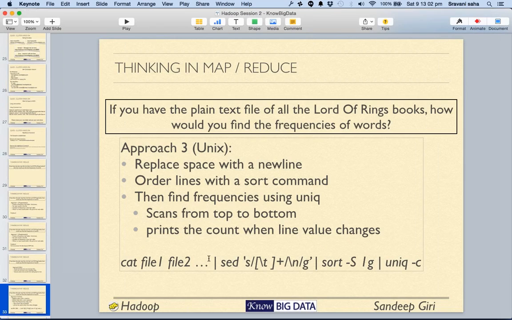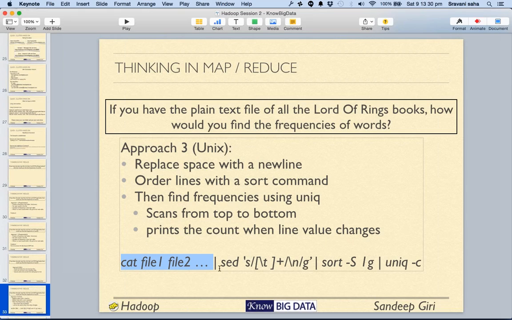In Unix, you can feed the output of one command as an input to another command. Cat is one command. All it does is concatenate file 1, file 2, file 3 and so on and give out the output. If we only execute this cat command, then it will print out everything onto the screen. Okay, you can read through it.